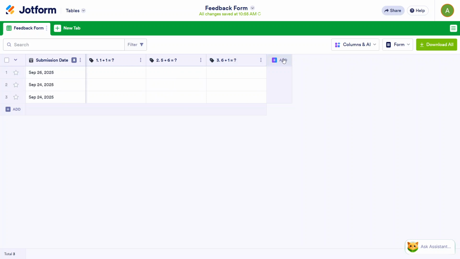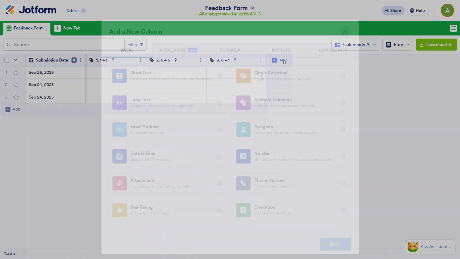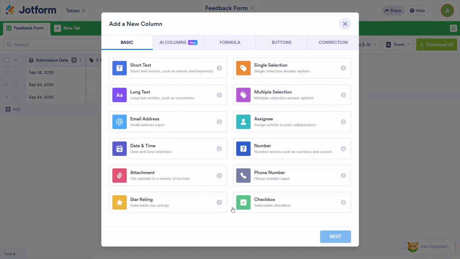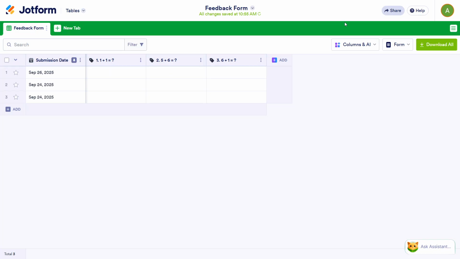If you want to add more data points to track, you can add new columns. Look for the plus sign or an option like Add near the top of the columns. Clicking this lets you create a new column where you can store extra information related to each submission, such as internal notes or tags. Similarly, you can use the Add button for rows when needed, though most of the time, rows are created automatically when people submit the form.